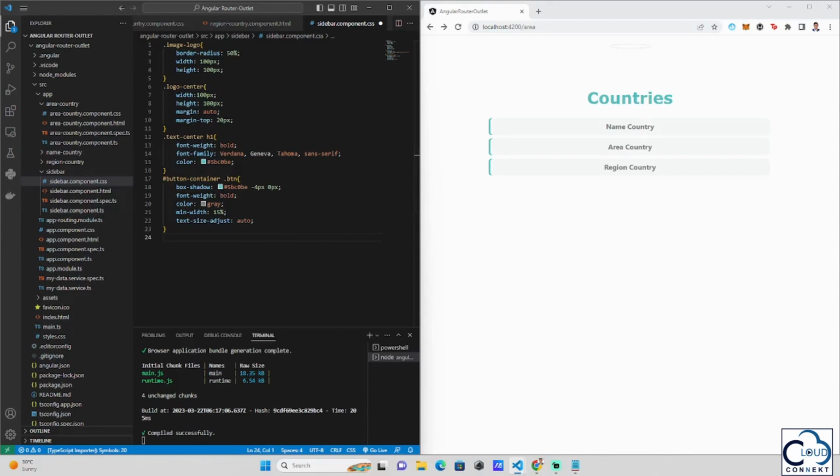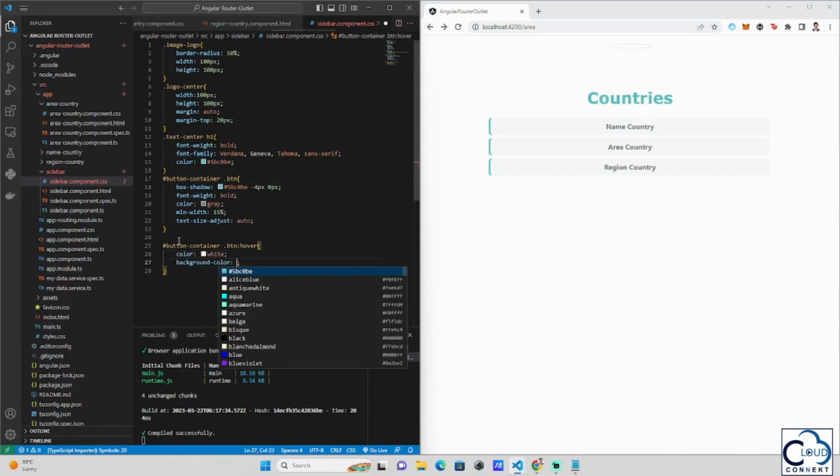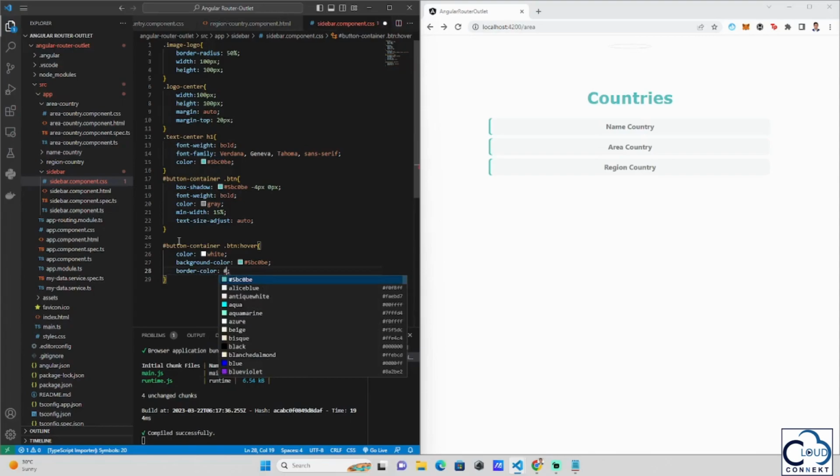we'll add a hover effect for our button. So container .button, and then hover, color should be white for the text, and then the background color is going to be 5BC0BE, and then the border color should be hashtag or number sign 3A506B.